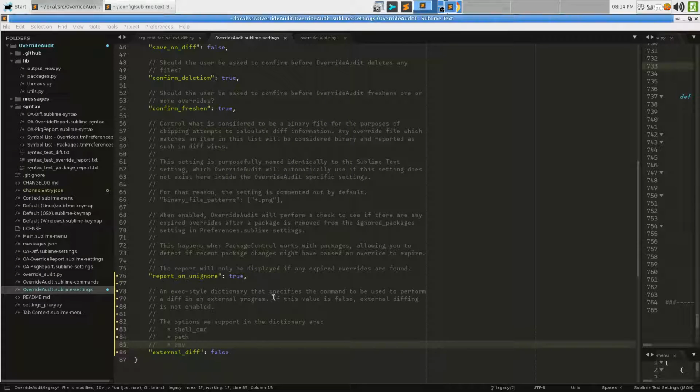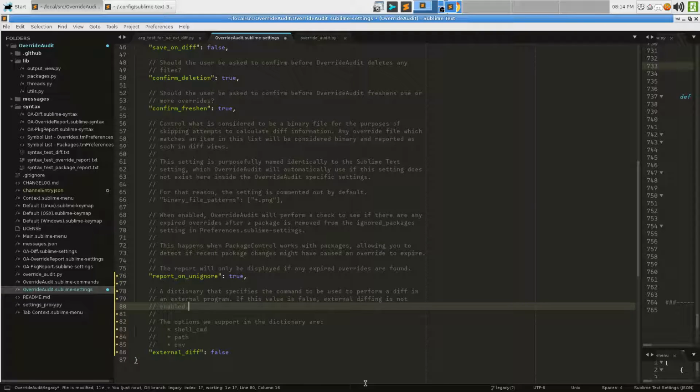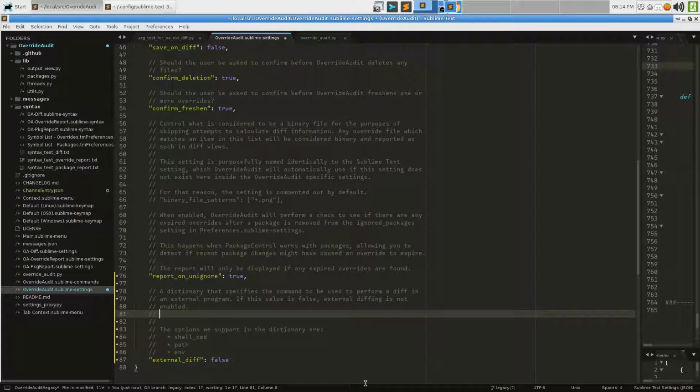Okay, let's change it this way. Let's say a dictionary that specifies the command to be used to perform a diff in an external program. If this value is false, external diffing is not enabled. Okay.